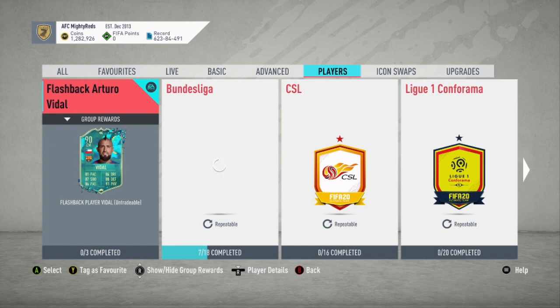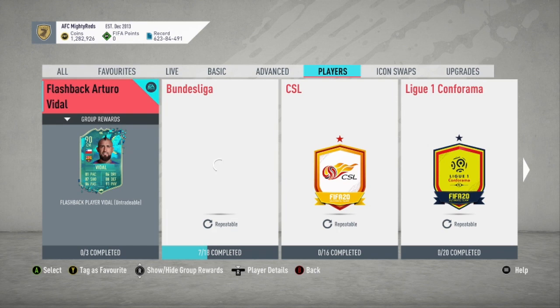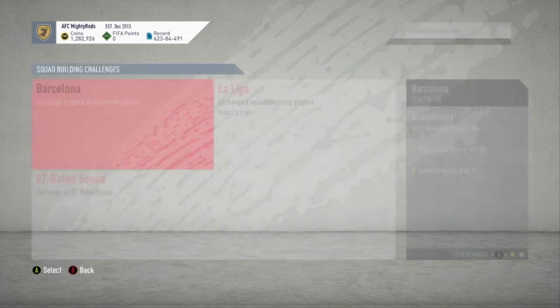A little bit annoying. I think it's the exact same rating as well, but even so, it's celebrating his 2012-2013 season. I can't remember if that was with Bayern or with Juventus, but even so, only 3 segments to his SBC, which obviously isn't too bad, and his card literally has stats all around. Like 81 pace is his worst stat. He's got some awesome stats all around. Let's get into his SBC.